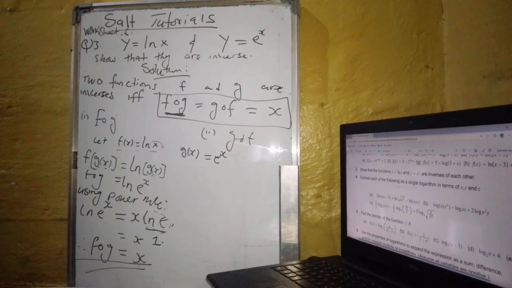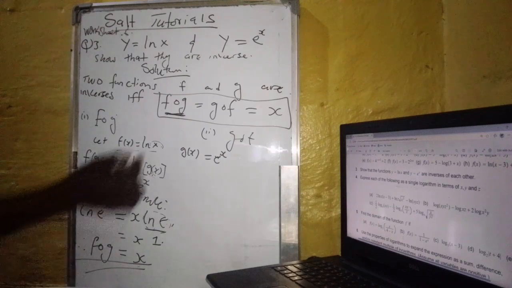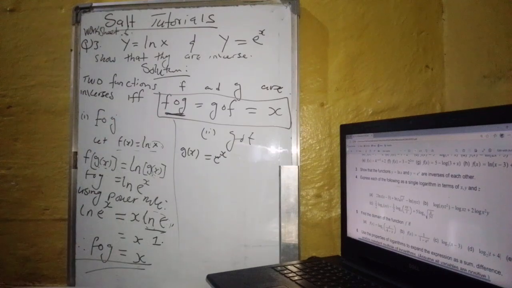There are some cases whereby f of g produces an x, but g of f does not produce an x. It means that maybe there's a situation whereby f is an inverse function of g, but g is not an inverse function of f, because you cannot take it back, maybe it being not a one-to-one function, because for an inverse to exist it is supposed to be a one-to-one function. I'm sure we talked about those rules in term 1.